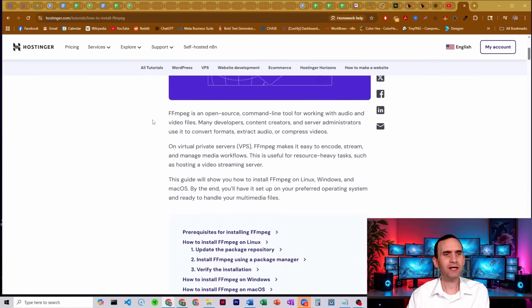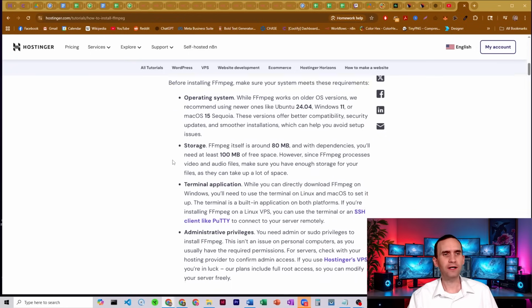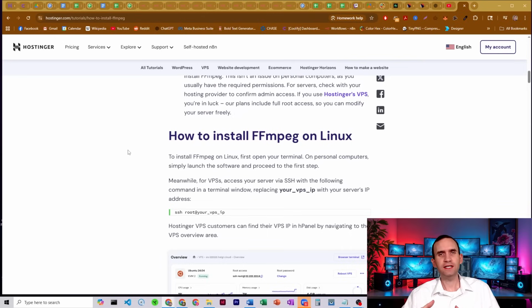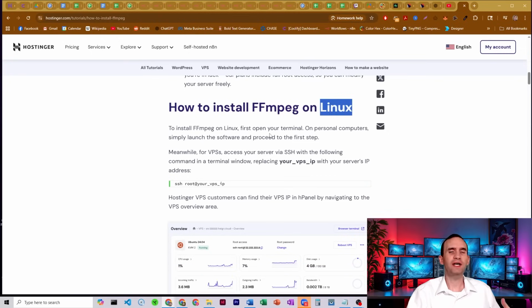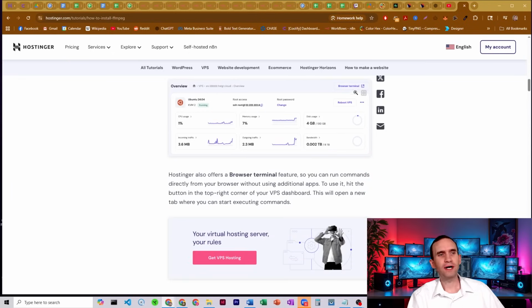And it talks about, you have your VPS, your virtual server, and you need to install FFmpeg on it in order to be able to get your commands to work within n8n to be able to actually use this piece of software. Now, I actually had recorded a whole little tutorial of going through and installing on Linux, because most likely you're using Ubuntu if you're using Hostinger. And here's your dashboard, and you've got to click on browser, and you've got to go in. And I'll tell you, I did all that.